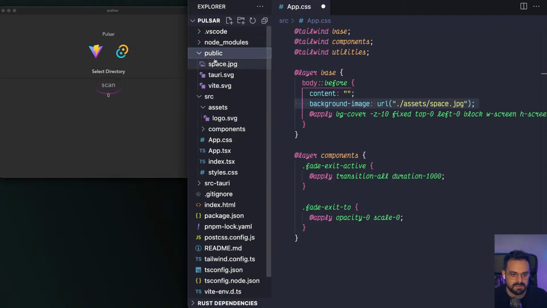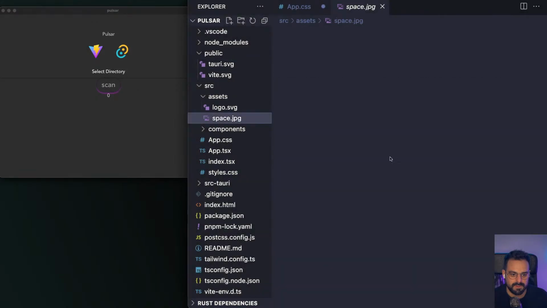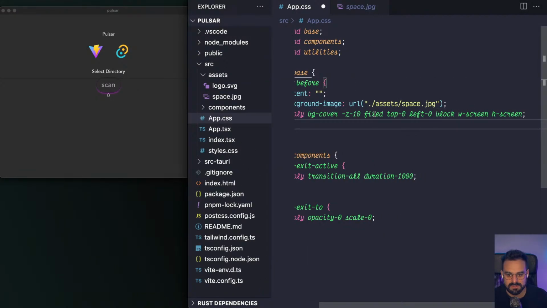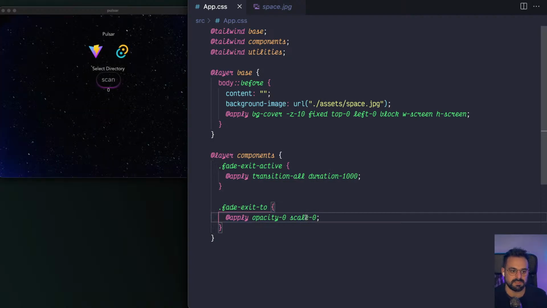Not quite. Yeah. So this is gonna add our space from the assets over here, and this is gonna apply a few Tailwind classes like the background cover, some z-index. And then these classes we're gonna need much later, but they're already here. They're gonna be useful.